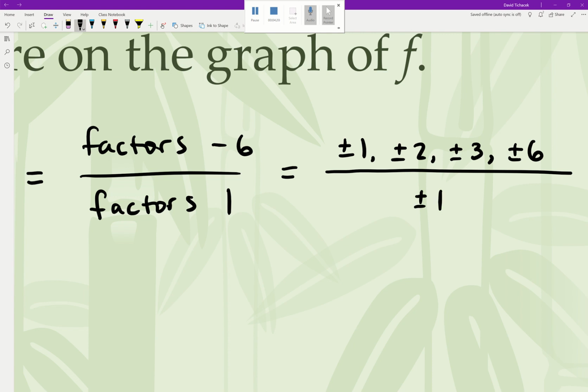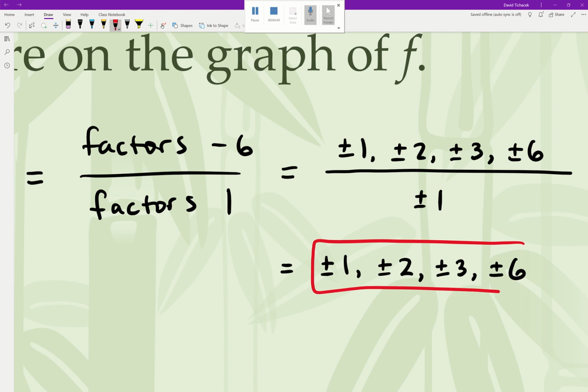So when we look at all the different combinations of a number on top, of which there are 8, keep in mind, because you have the 4 positives and the 4 negatives, over those 2 numbers on bottom, we would end up with this list right here: either positive or -1, basically all the ones that were originally on top, since we're just dividing by 1. And we get this pool of candidates. So that is 8 people applying for the job to be a zero of this polynomial function, and that's all they wanted us to figure out in this example, so we'll box this.